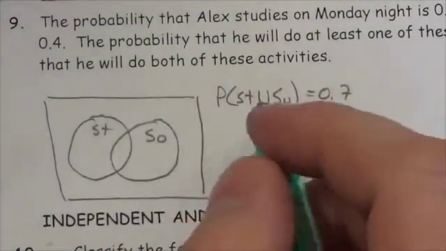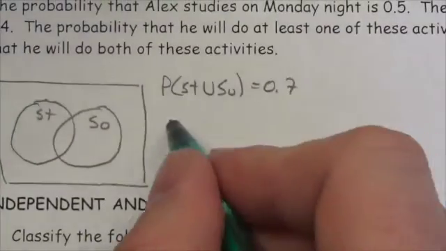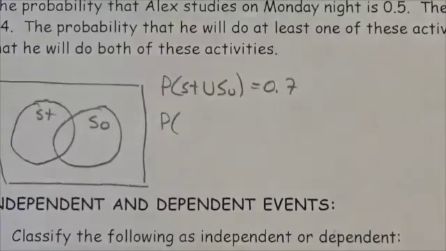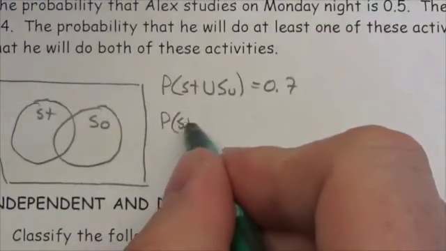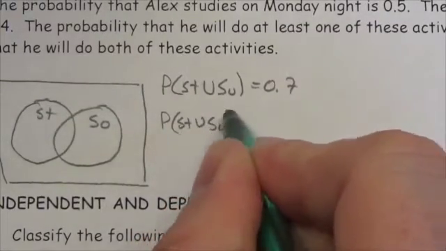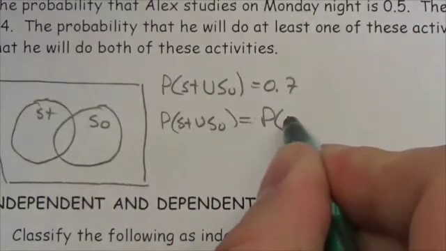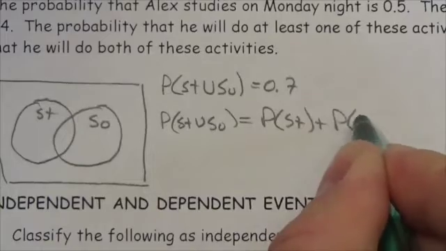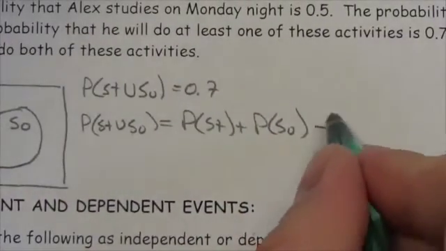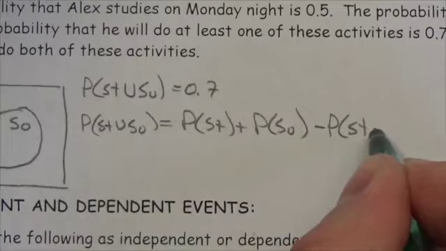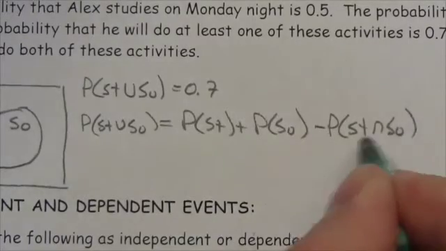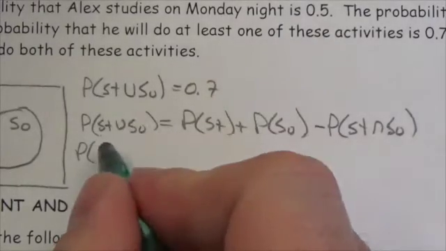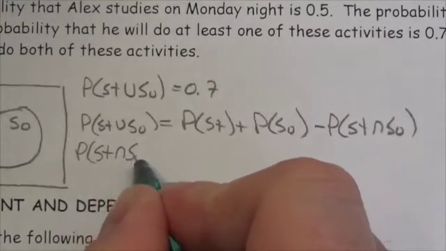So what we can do here actually is use this right here. We know they're not mutually exclusive, okay, because it is possible that he plays soccer and studies, right? So plays soccer, studies or plays soccer. The probability will be that the probability that he studies plus the probability that he plays soccer. Now that's the piece that we're looking for right there. So we're going to bring that to the other side of this equation. Studies and plays soccer.